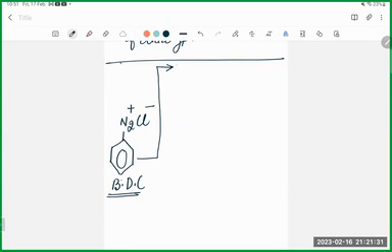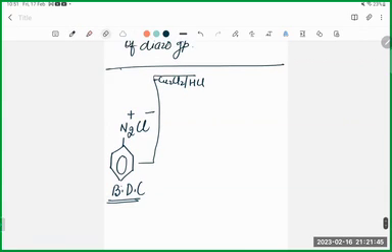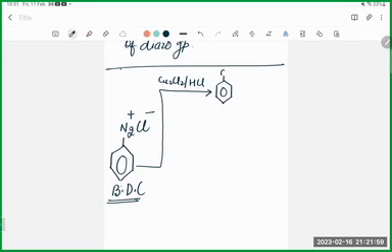Now the first goes reaction with the copper halide. This is in the presence of HCl. Remember, whatever reagent you take, only that product will be produced. That is the main product, so it depends on what reagent you have selected. Got it? Basically, it's very simple: N2Cl goes out and that group gets substituted. So we get chlorobenzene as the product over here.